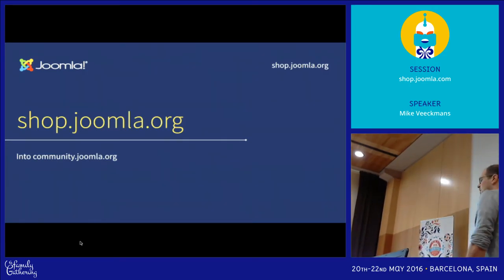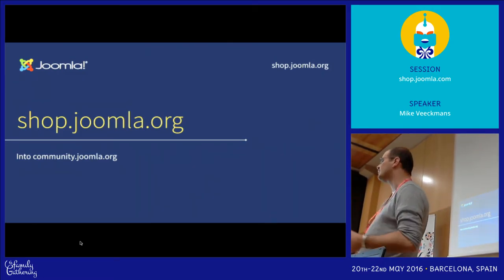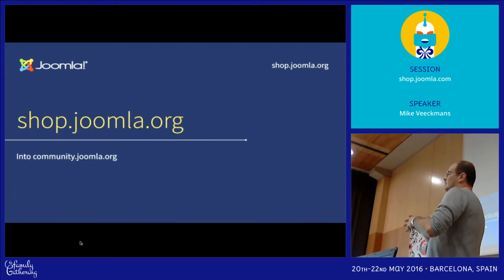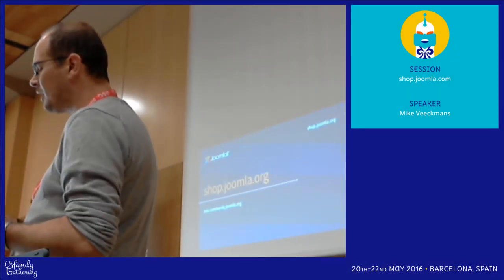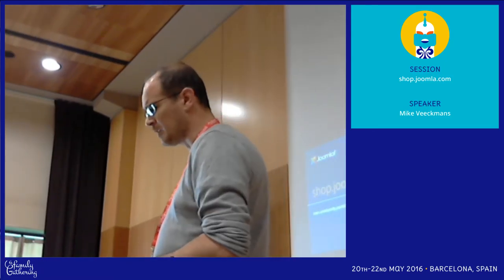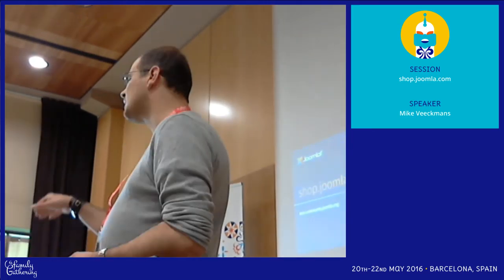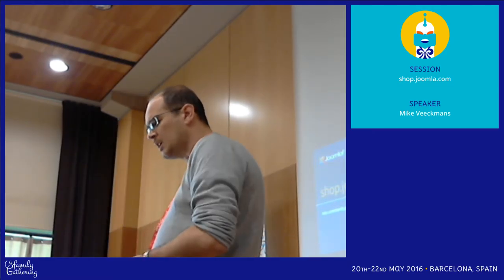Next to that, Helpdesk. How is that going to help us? It's going to help us a lot better, because it's not only for the shop, it's not only for the JUGs that also live on community, it's not only for events that will also be on community. We're going to open up the help desk of community towards each possible solution that we can think of. So if you get a problem with one of the shipments, or the quality wasn't good, or a shipment got lost, you submit a ticket into the help desk, and it will be routed directly to the people that actually take care of the after sales, if we want to call it that way.